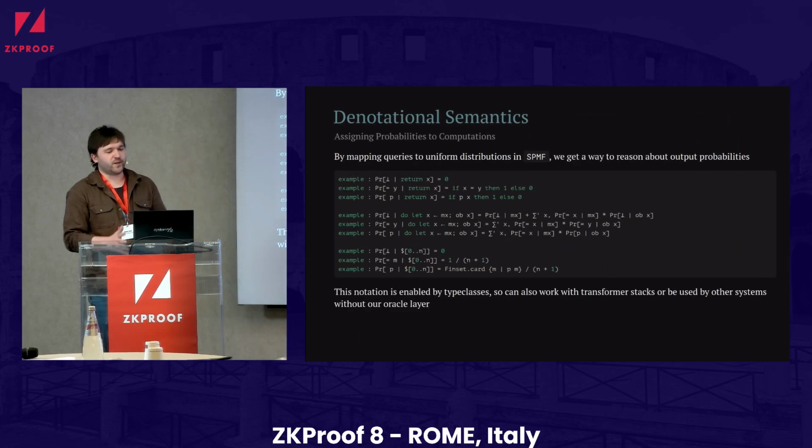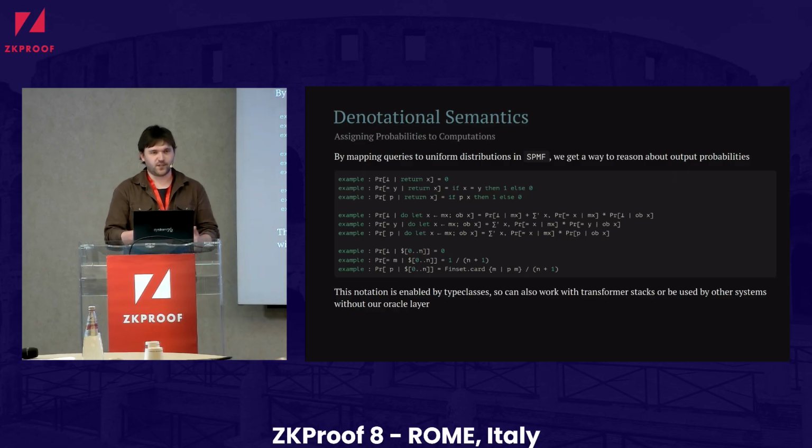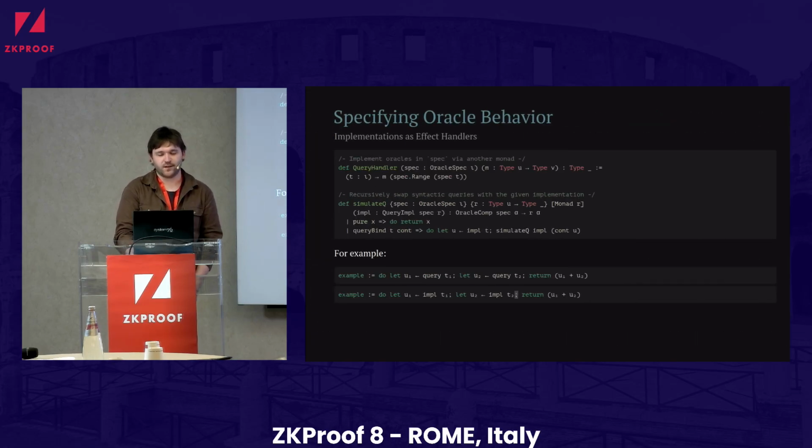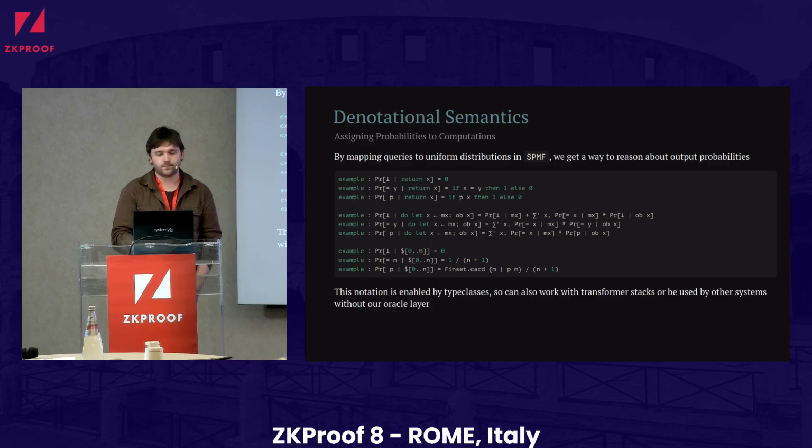Okay, so we can represent these computations, but now in the end, we want to actually make claims and prove things about probabilities. And luckily enough, probability distributions are also a monad, so we can just use this same simulation mechanism and just substitute in a uniform distribution, for example. That's at least the default that this notation uses. But you can also substitute in some sort of custom distribution.